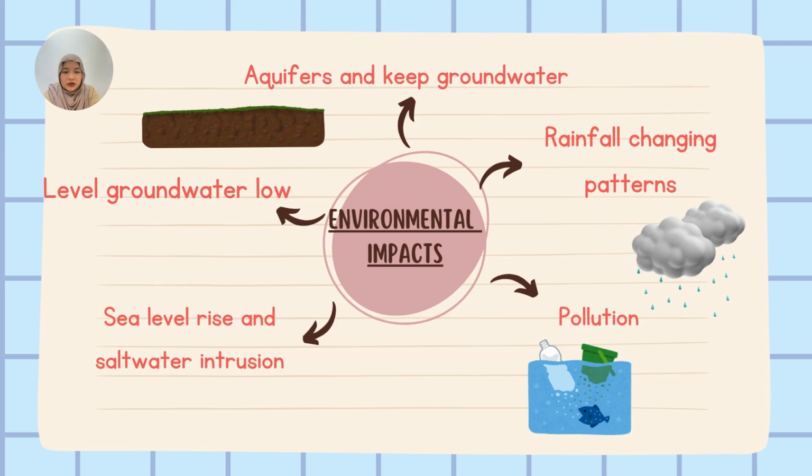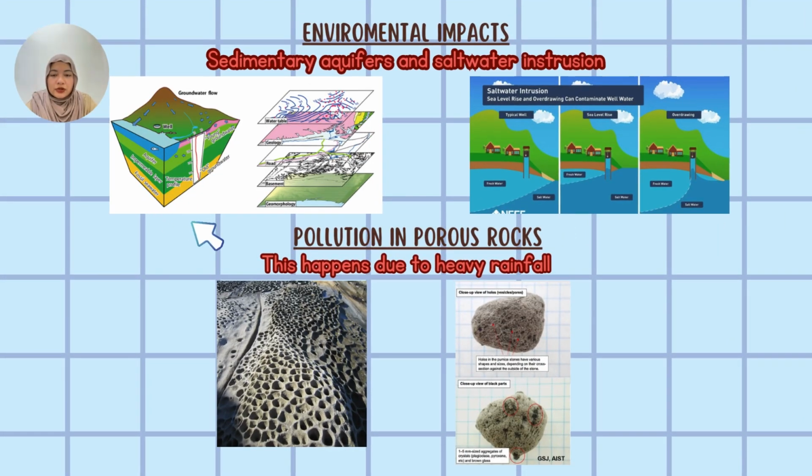Rising sea levels cause saltwater intrusion into coastal aquifers, which turns the fresh groundwater into brackish water that is not healthy for humans to drink, bathe in, and more. After saltwater intrusion, typhoon-induced heavy rainfall additionally brings pollutants into these rock formations, such as industrial waste and chemicals used in agriculture. This pollution may remain for decades, damaging the ecosystem and water quality since water passes slowly through the sedimentary rocks.